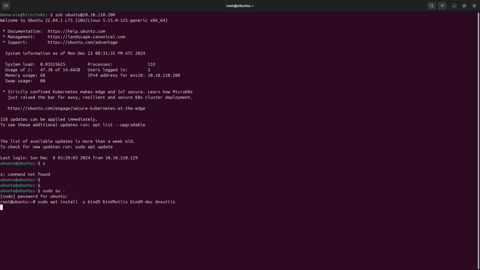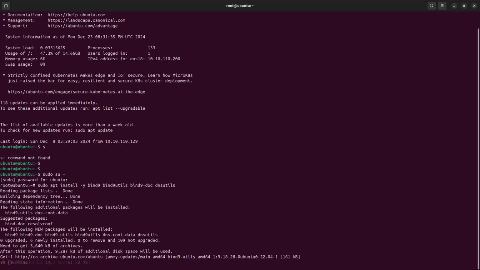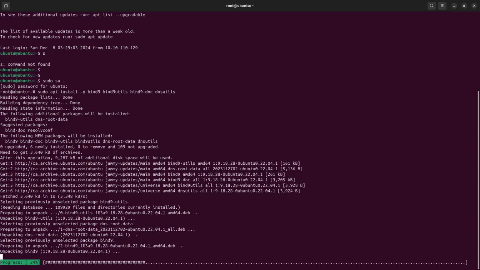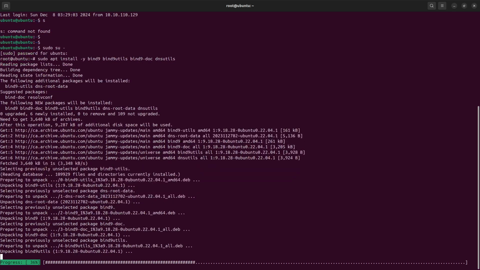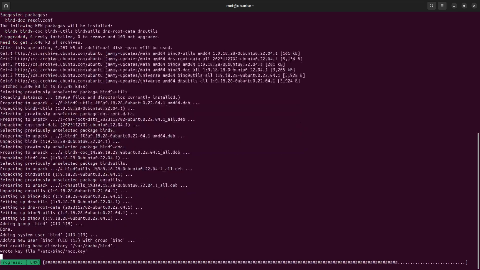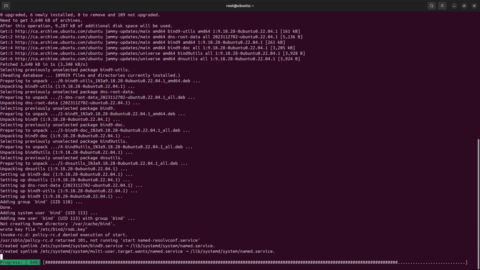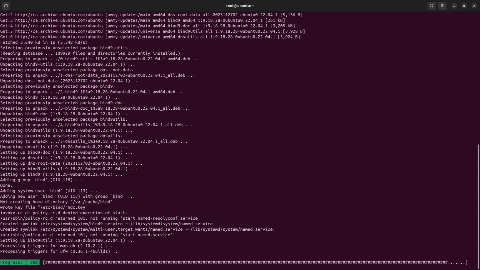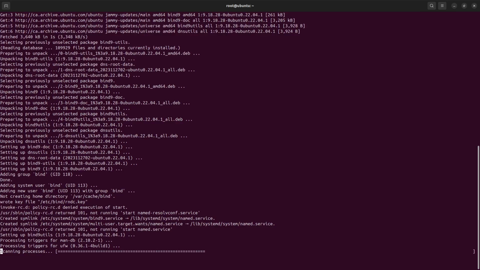So let me go ahead and press install here. And this install is on a Ubuntu 22.04 server. But any popular distribution will have a packaged binary for BIND9, and there are others as well, but I'm just opting to use BIND9 in this case. So let's just wait for that to complete.